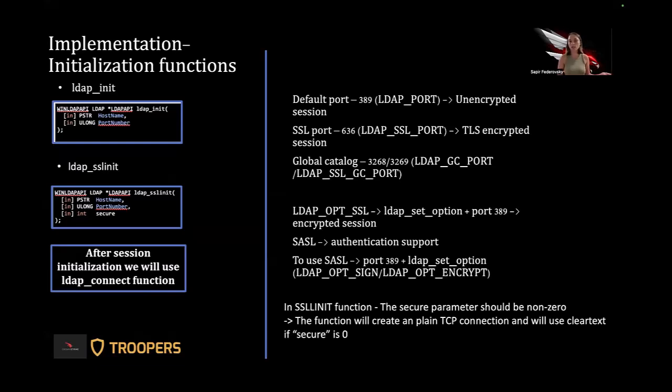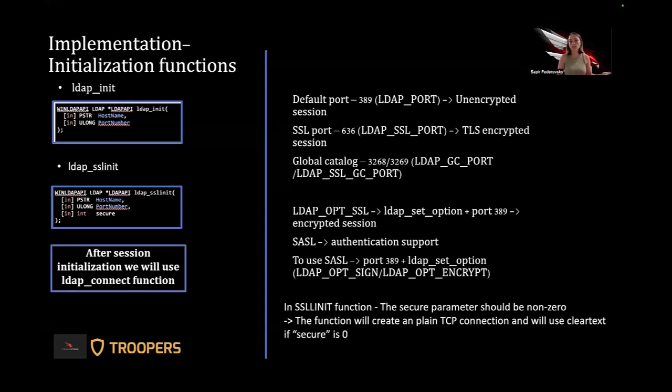Most of us know the LDAP init function because its default port is 389. A lot of us think that this means that the LDAP traffic is not encrypted, but that's actually not correct, because using the LDAP set option function, we can control the encryption of the traffic. So we can have LDAP traffic using the LDAP init function and port 389, and it will still be encrypted. So it's quite important for you to be aware what kind of LDAP traffic you have in your environment. Is it encrypted? Is it unencrypted? Is it the same as you expected it to be?